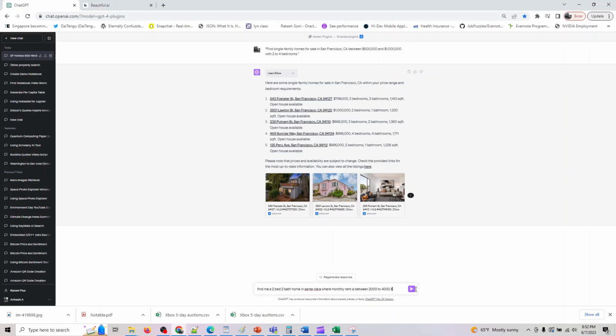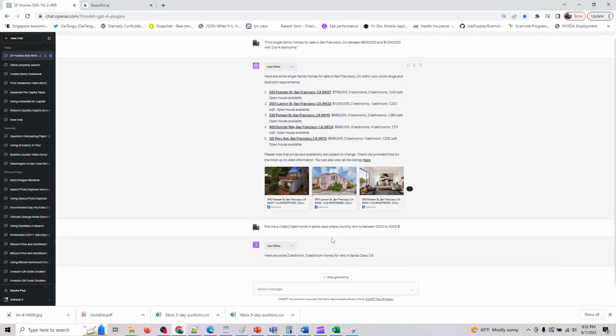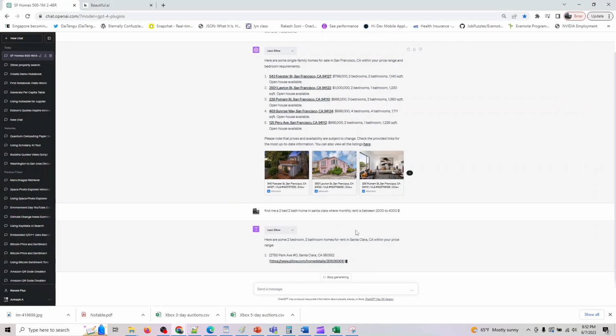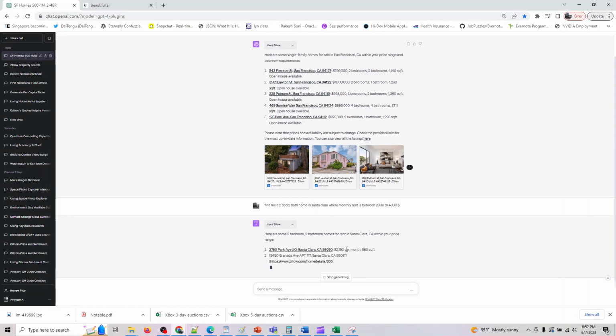So you would get a list of homes where rent is between $2,000 and $4,000, which are 2-bed, 2-bath. You can list a variety of criteria. If you want an in-house washer dryer, or a pool, or whatever you are looking for, it will give you that. Cool. It's also listing the rent you need to pay for each of these homes.